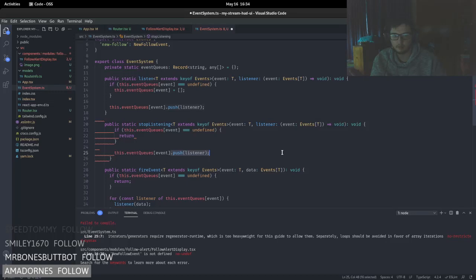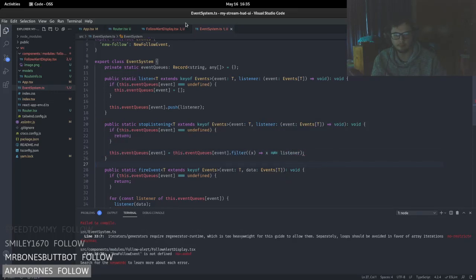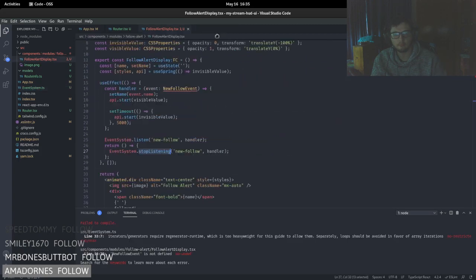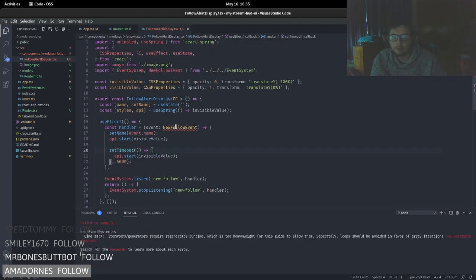And then plus this dot event use dot filter. It's equals okay. You've still not imported this. Why not? There we go.